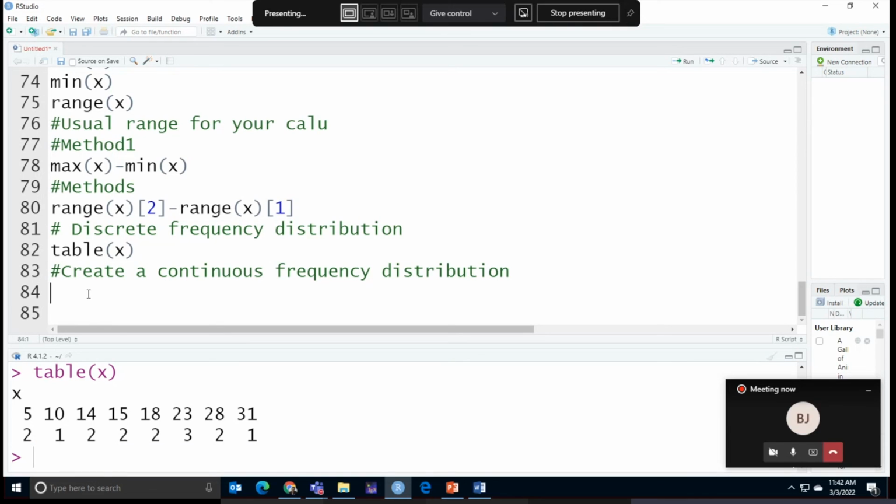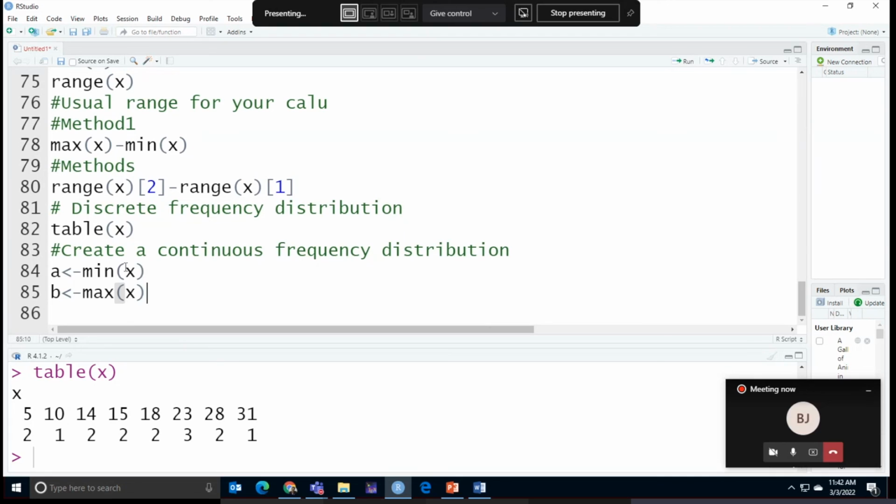So now we have to create the continuous frequency distribution. In order to do that, I want to find the range. So let me assign A to the minimum of x and B to the maximum of x. We have done the maximum and the minimum.